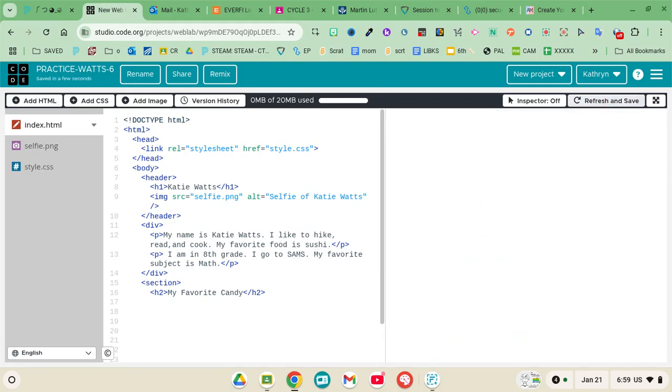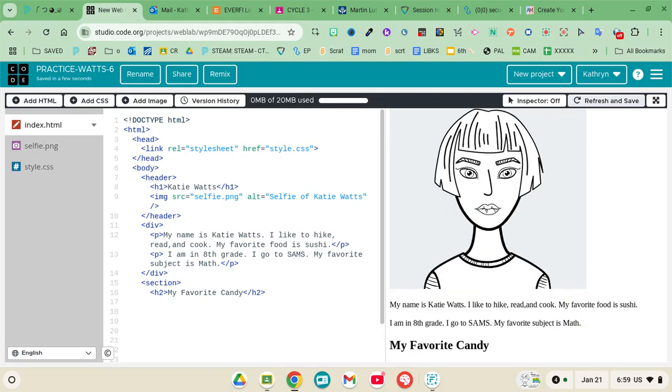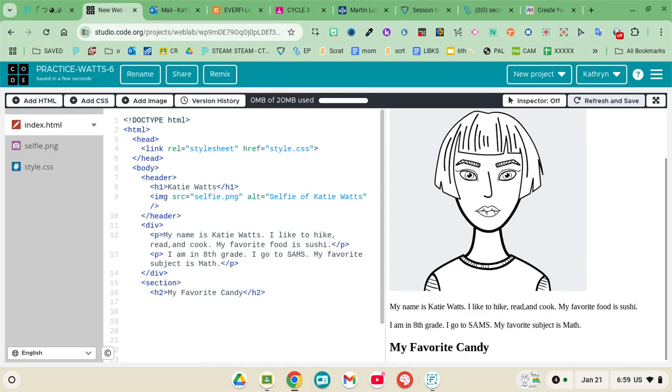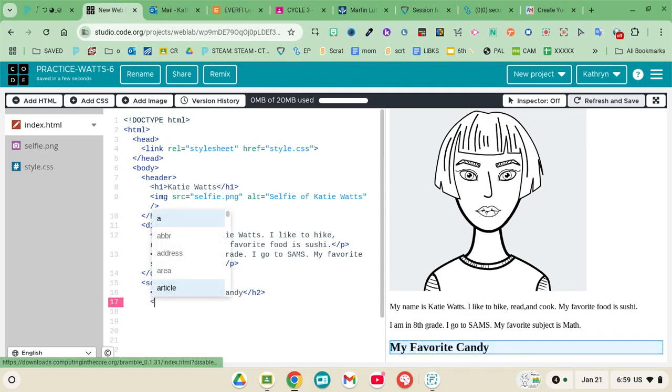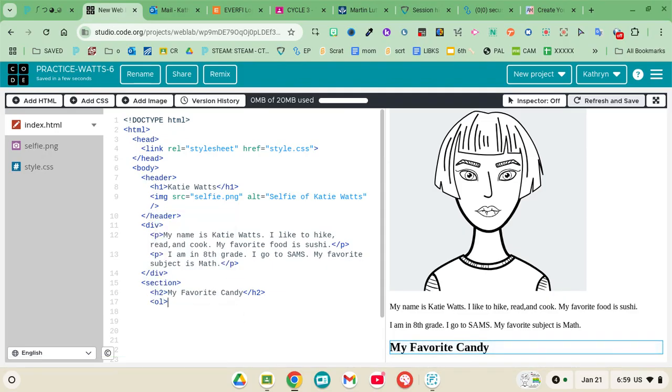Okay, again, you can save and refresh to see the line on your site. Notice it is smaller than your name. Enter. We're going to create the list by starting with an OL. It's an ordered list. You could also do a UL, which is an unordered list. And then I set up my list like this. I do an open LI for list item. Every item in the list needs a tag. You can't just type without tags. So I'm going to copy this 4 more times.